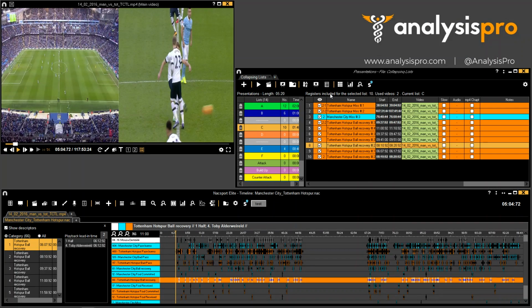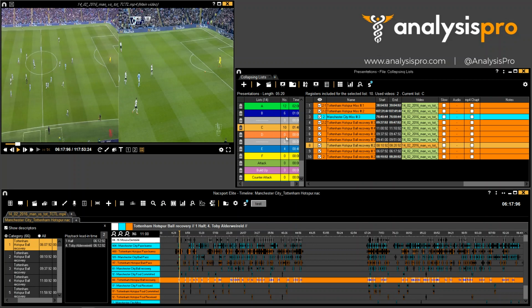So hopefully that video gives you some tips to use in the presentation window. We've got collapsing lists, we've got using your favorite angles, and if you hadn't seen it before, the right click option of ungroup angles and then group angles together as well, which again could be two video clips. It could even be a video clip and a picture. So you might import a picture or import a PowerPoint and you could then group a video clip with a picture so they sit side by side.